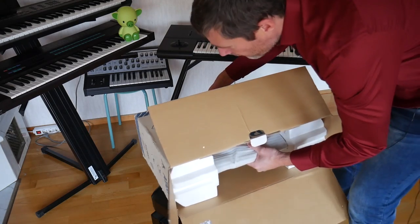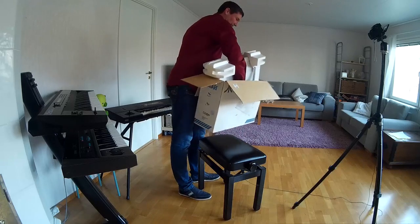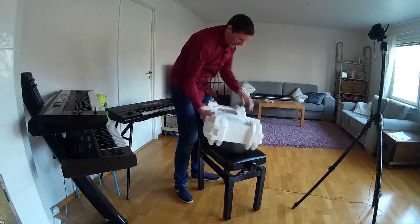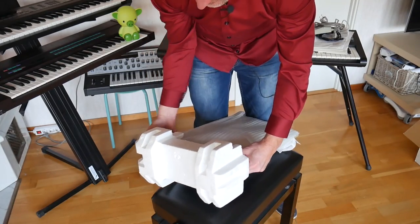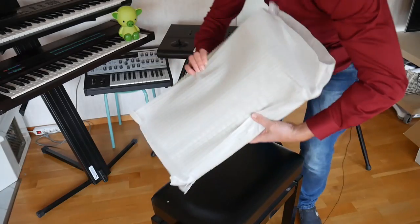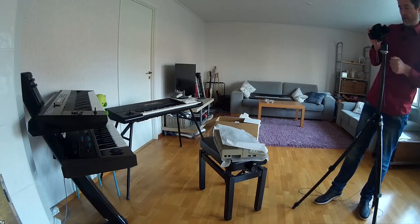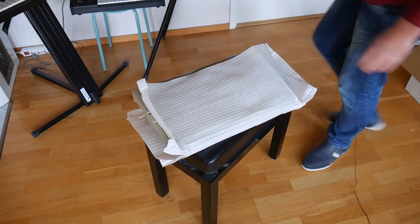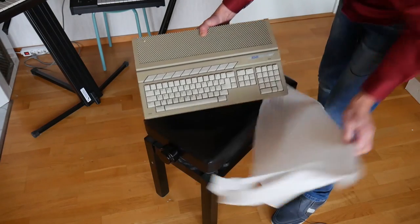Right, let's get the computer out so you can have a look. Guys, how cool is this — to get an Atari in the box! Here it is then — this is the music computer that started it all, and I think some guys are even using this to this very day because it's such a capable computer. Of course this thing has no internet, no viruses, nothing like that to worry about. It's really really good apparently on the MIDI timing. A beautiful old school music computer.